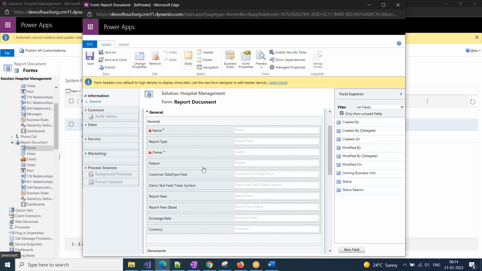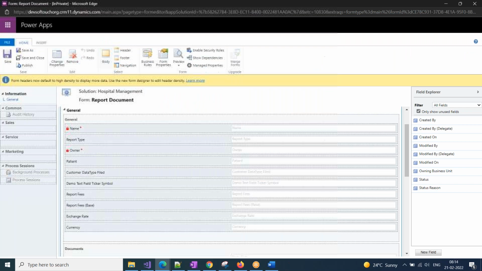In the already available form, let's discuss one by one how many tabs and things are there. Now you see there is a footer concept available, but in the system right now with the latest update, this is not working, it is not available at all. Okay, right. Now what things are available in this form editor? Let's understand. Save means when you click on this, whatever you have updated will be there. Similarly, to close the window, you can click on save and close. Publish means you are updating the system with the latest changes.